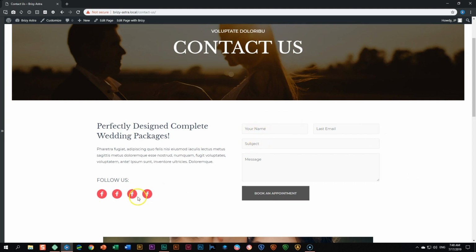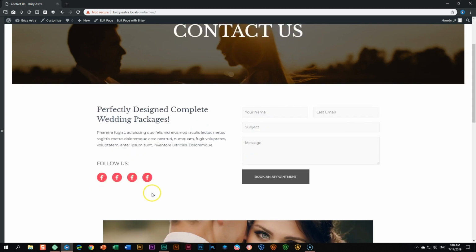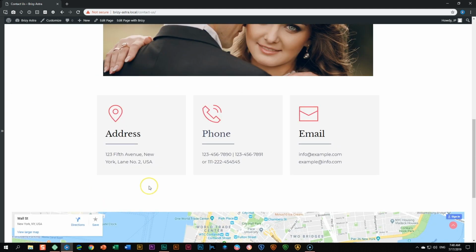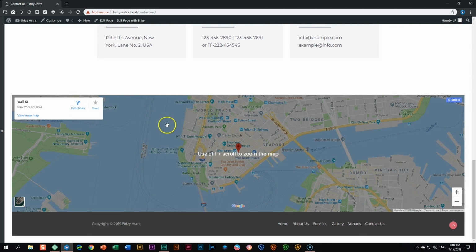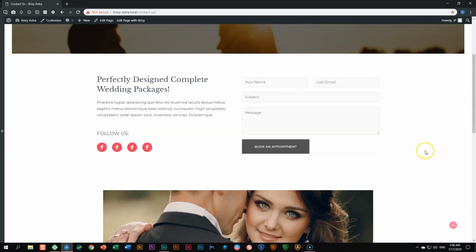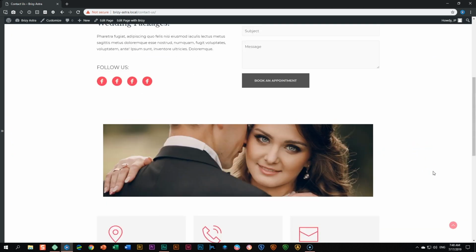You will have your social icons here. Of course, not all four of them, Facebook. And then if people physically want to come and see you after their failed wedding and they want their money back, then they're going to go for the address and, of course, phone and email with your location where you can be found. And there's really nothing more you can have in a wedding planner website.